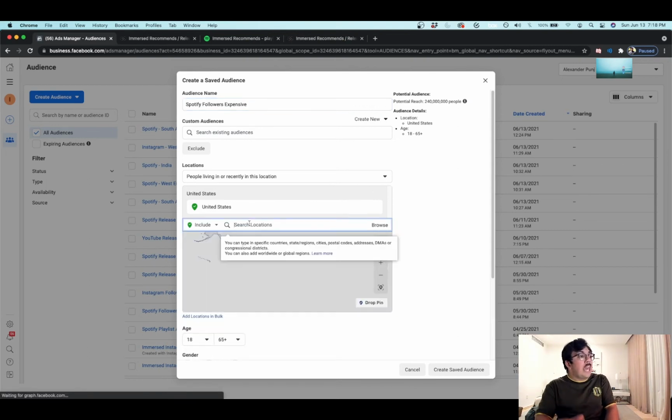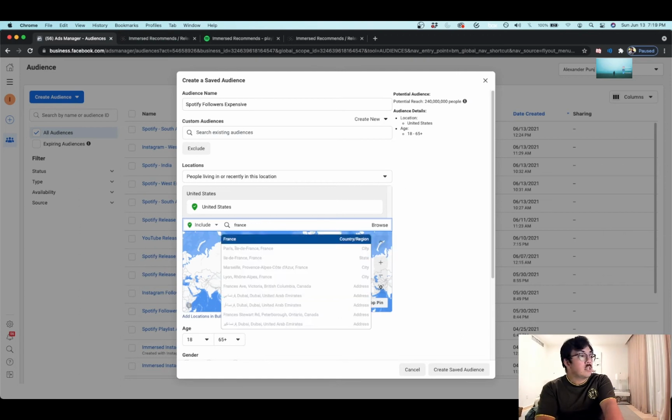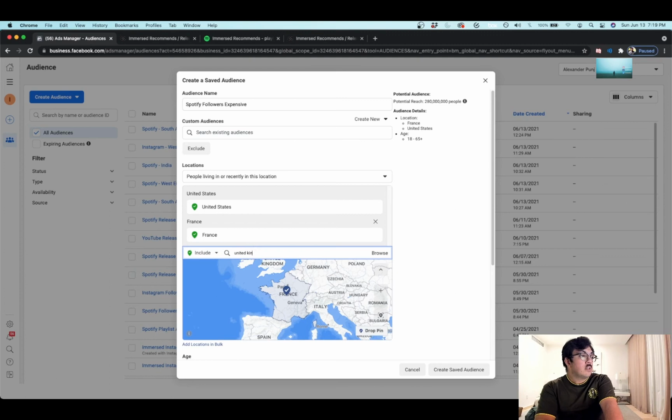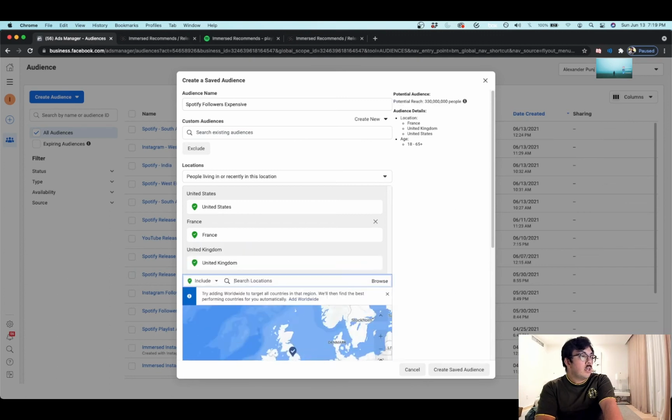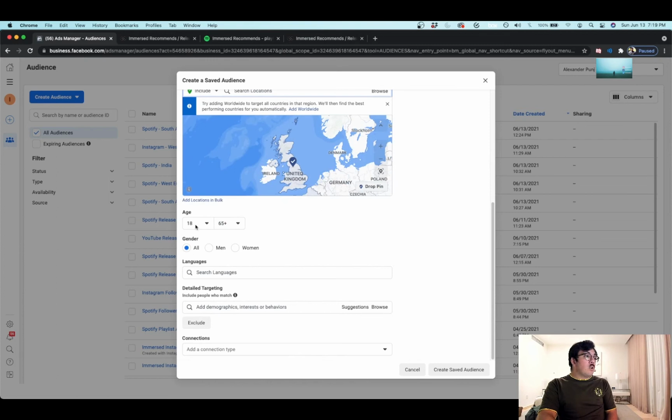Let's start off with the locations. As I said, this is the expensive one, so you should be entering countries such as France, United Kingdom, and so forth. I'm not going to give you a specific list of countries to look at, because you should be able to figure out which ones you should be targeting, and every single playlist is different. A drum code type playlist or an Amelie Lens playlist should focus on the Germanic countries: Germany, Belgium, the Netherlands, etc. Down below, you're going to see age.